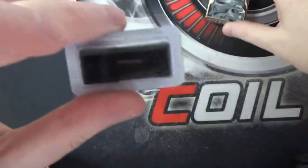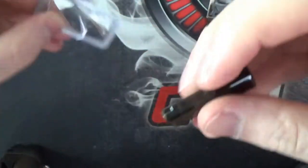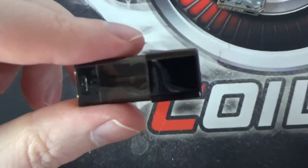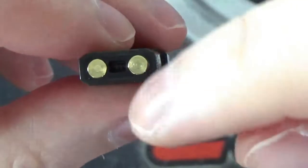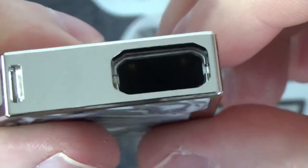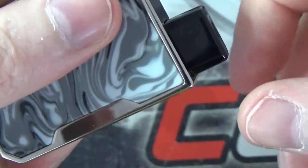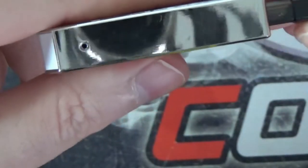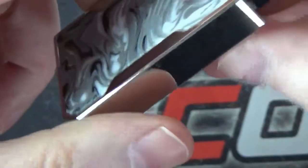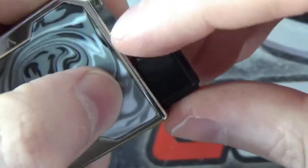When you get the device, the pod comes like this — you pop it out of a little foil wrapper. Down there are the contacts, and they line up with the contacts on the device. It's just a push fit and it pops in just like so. You can see the light comes on when you insert it. I've had no issues with the pod — there's the tiniest bit of play on it but nothing that would really annoy you. It fits nice and well.